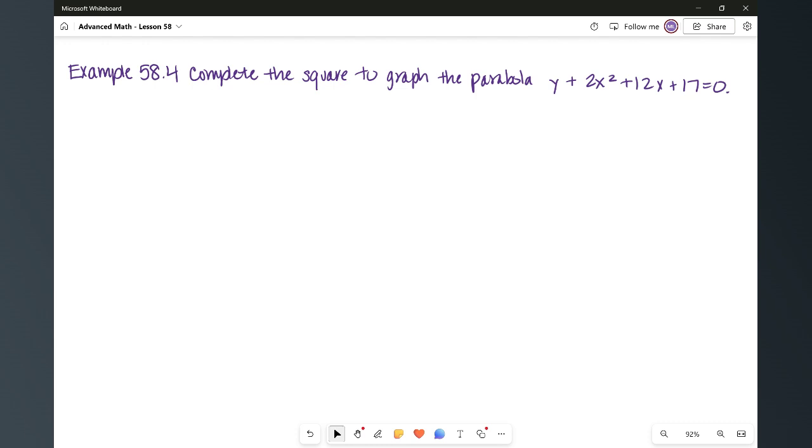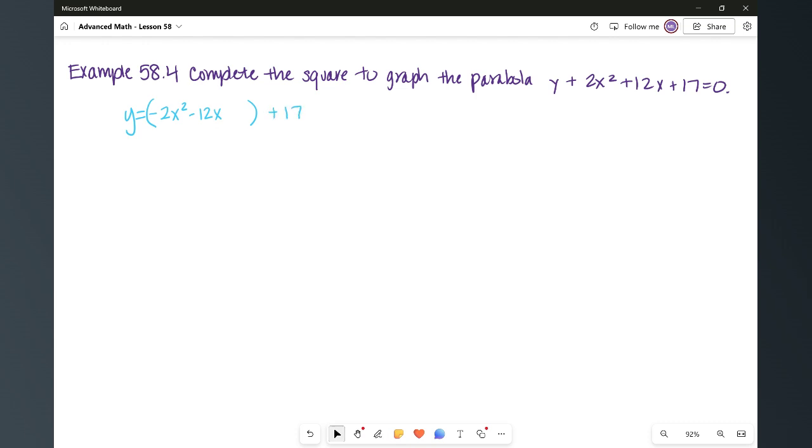All right, same thing. I need to work on my equation and get that in the right format. So y is going to equal, I'm moving everything to the other side of the equation. Now, I'm going to right off the bat move that 17 and create these parentheses, leave the 17 hanging out by itself out there.